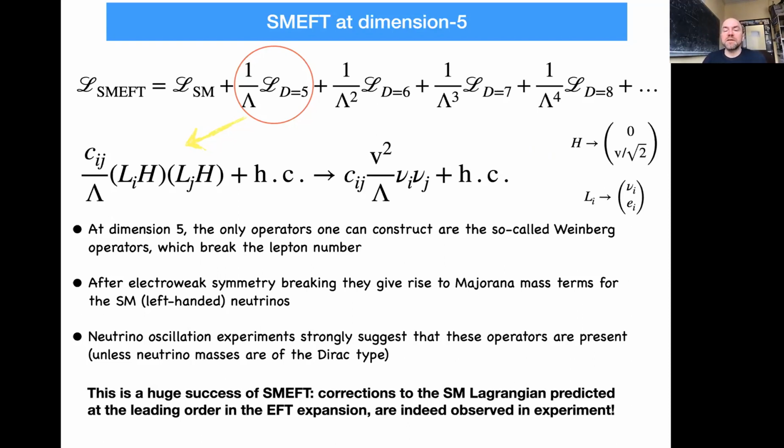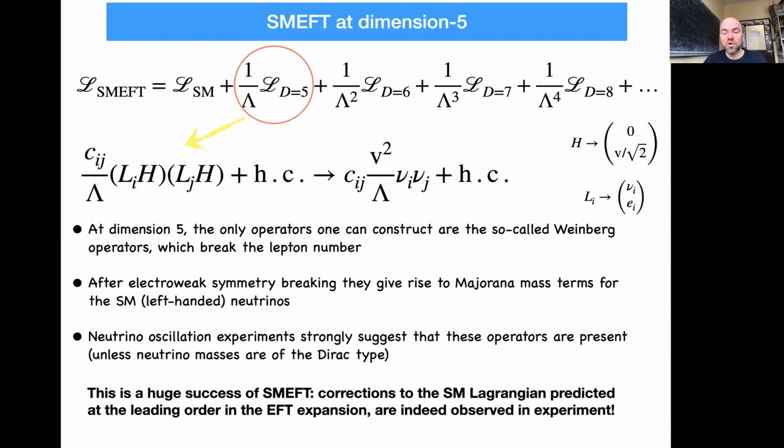And you see that again we have a spectacular success of this effective field theory thinking, because we started with this field content and symmetries, and we just add everything that is possible in a consistent expansion in some parameter 1/Λ, and lo and behold, after doing that, the next to leading term after the standard model, the next term in this expansion, is indeed what has been seen in nature.